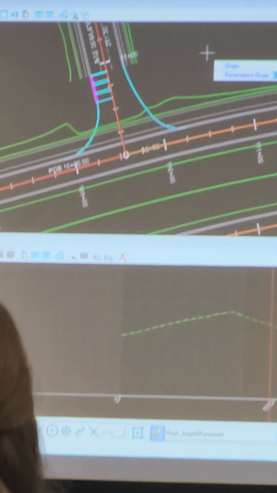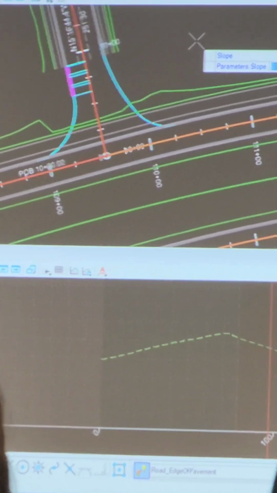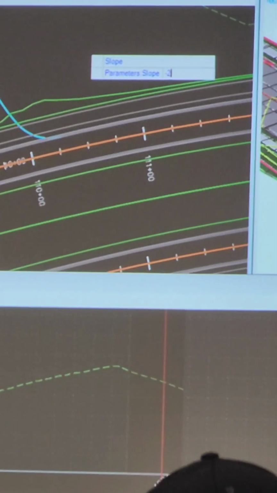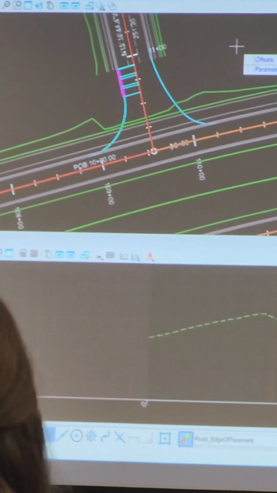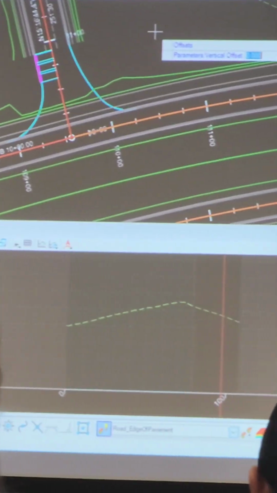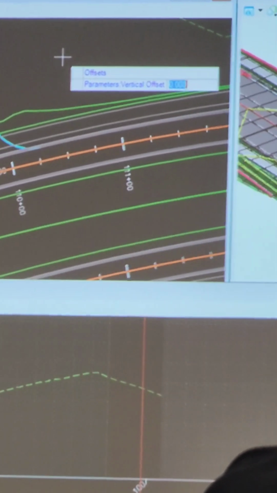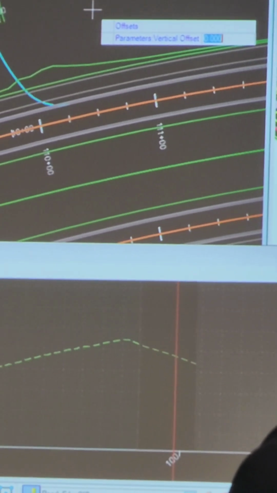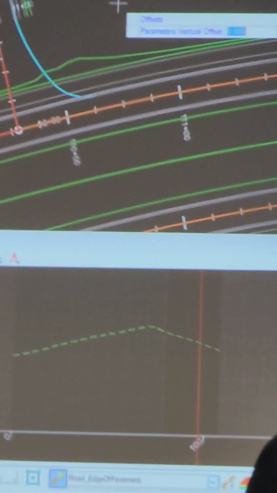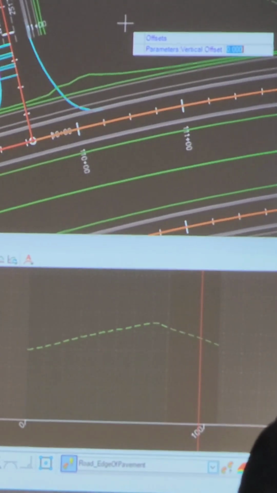I'm going to left click. My slope here, I'm going to do a -2. Hit tab. And then my offset, if I wanted to move this up and down, I could. If I were actually trying to model a top back curve, I can actually just put on that 1/2 foot right away. We're going to leave that as 0.